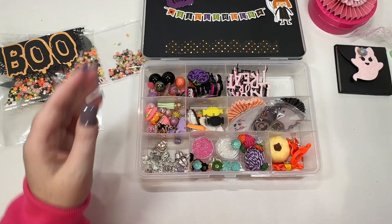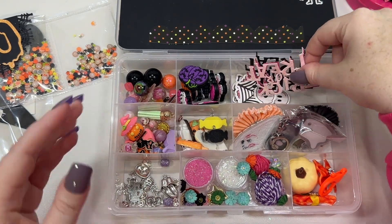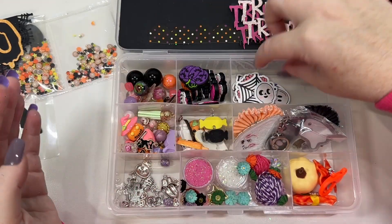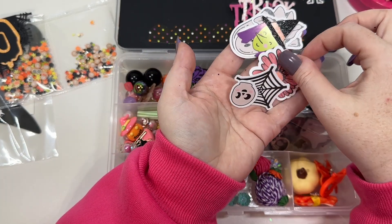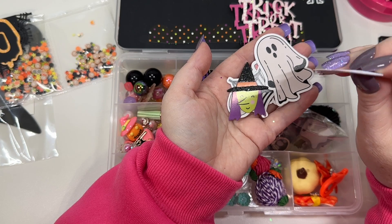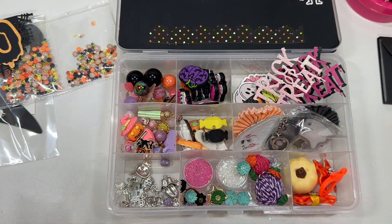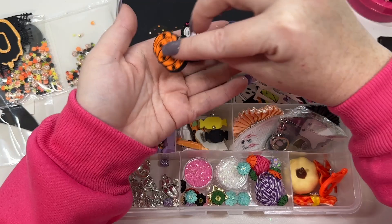Let's see what she's got inside — I'll zoom in so you can see. So in here she's got some die cuts. She's got Trick or Treat done in black, pink, and a pink glitter. Those are so cute. And then she's got some stickers, a little piece of ephemera — maybe these are all ephemera pieces, but they're really cute. And then we have a whole bunch of silicone beads. Like, there's a lot in here.